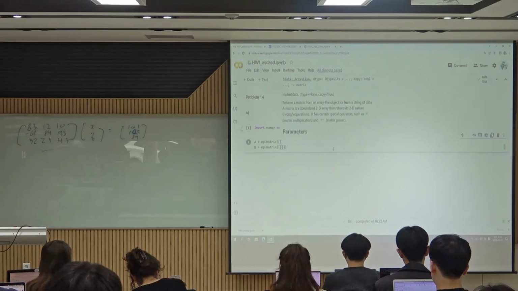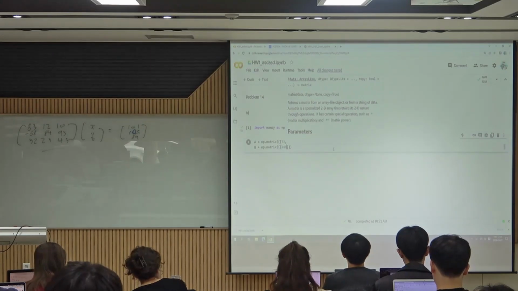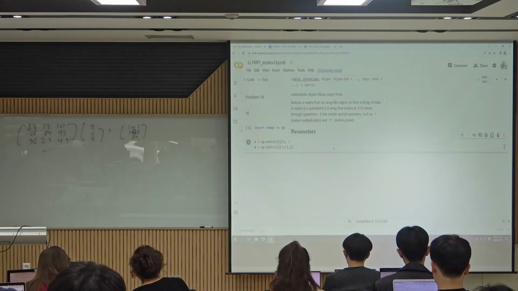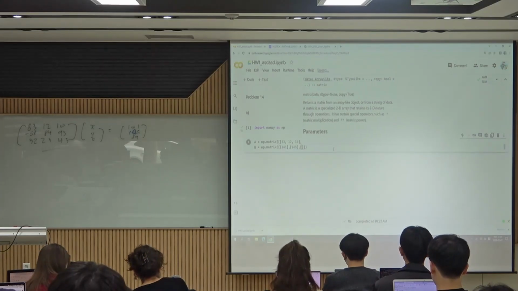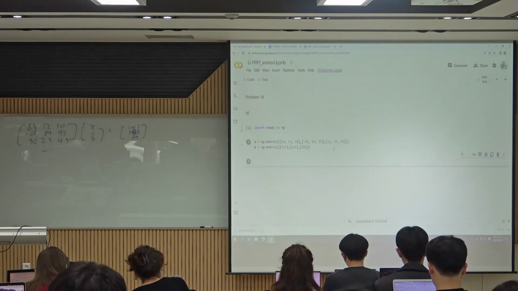It's basically the same, 1 for 1. There's only one number, so you don't need to put a comma inside of the square bracket for defining a line. And there's a 1 for 5, 89, okay? Now we have defined matrix A and B, okay?